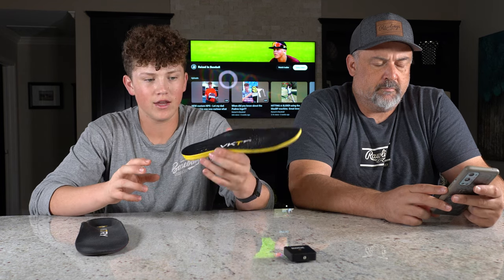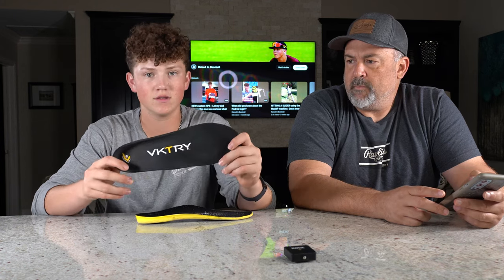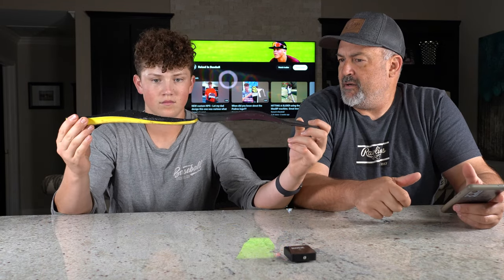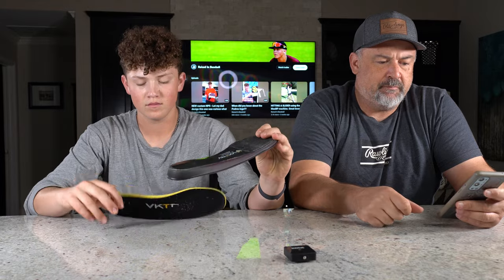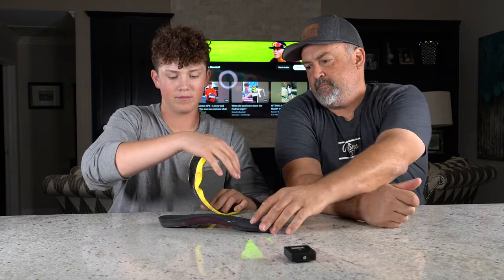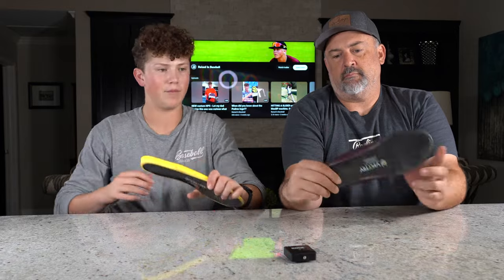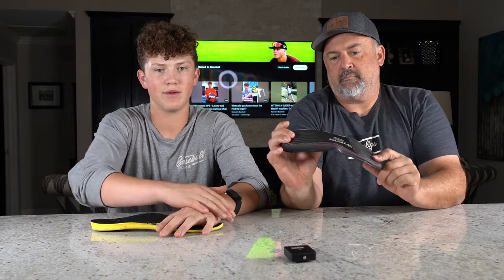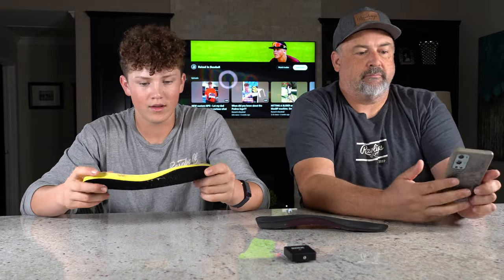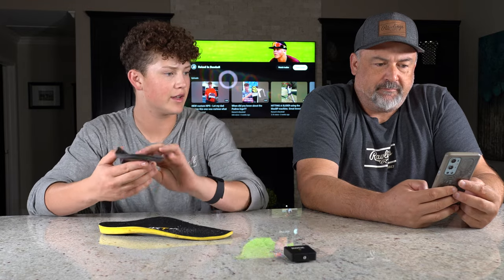So these are the ones for non-cleated shoes, like turfs, and these ones are for cleats. They're slightly different in the amount of spring that they have, how stiff they are. There's definitely a different vibe to it, but carbon fiber, you can see it in there. If you look at this, it bends, and it shoots right back. If you were to do that with a regular insole, it would just bend over and kind of stay like that. This one snaps back. So that is the Victory insole here. This one is for the non-cleated, and this one is for the cleated.